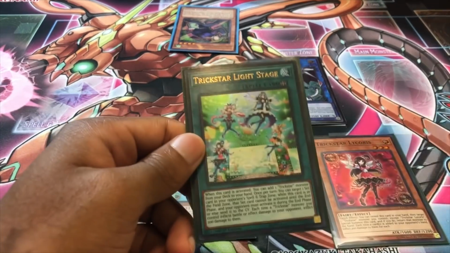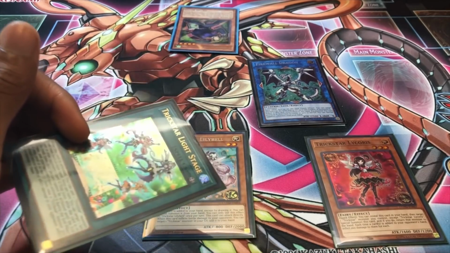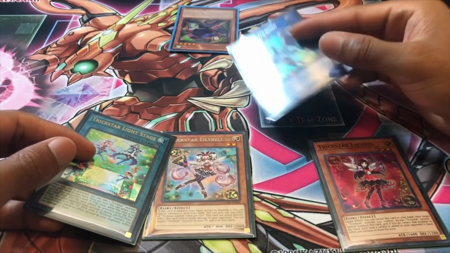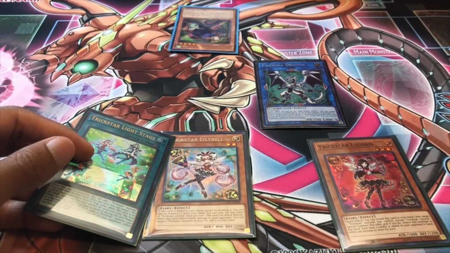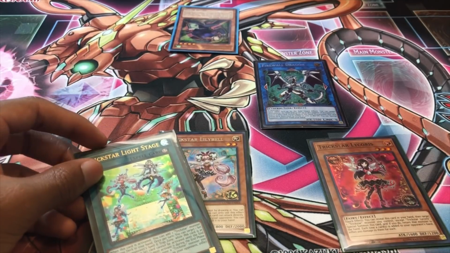If you have Light Stage on board, then you're doing 200 more points of damage, so you can attack against even larger monsters. It gives you a little bit more leeway. Also, instead of having to crash Lycoris for the final attack, you can attack into it with Firewall to save yourself a little bit of damage. That's something else you can do to save yourself when doing this combo. But in most cases, it's going to be game.